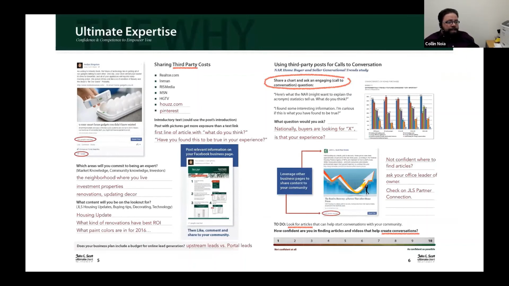Another great one is Keeping Current Matters, or KCM. You'll hear it referred to a lot. But KCM is a great resource. They post real estate content every day. You can share it for free. If you want to brand it to yourself, you have to pay for it. They have a subscription, but KCM is a great website.